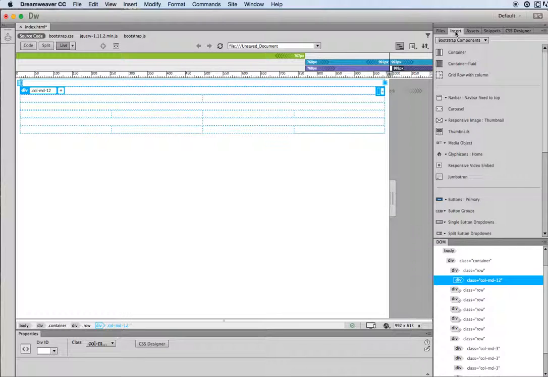Working over here on the Insert Panel window and under Bootstrap Components, I then need to come down to the navigation bar options that I've got for Bootstrap. And if I click on this little drop down arrow here, you can see that we've got a few different kinds of navigation menus that are available to us. Now, we wanted a navigation bar that was going to be fixed at the top of the page, so when you scrolled it always stayed in view at the top of the page. So we want to choose the option Navbar Fixed Top.